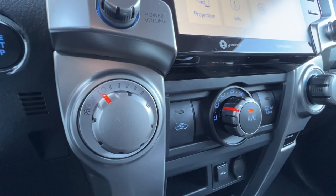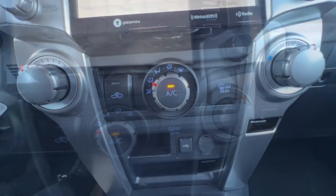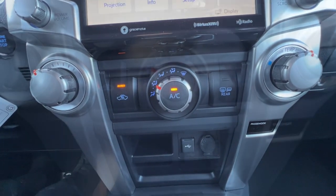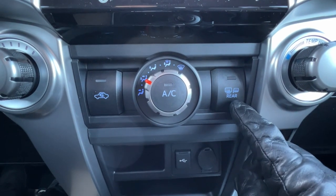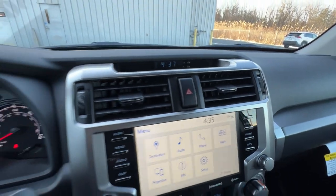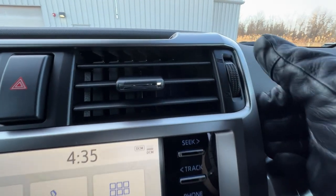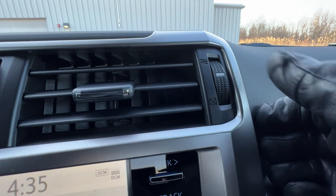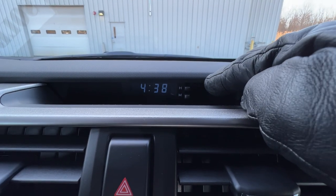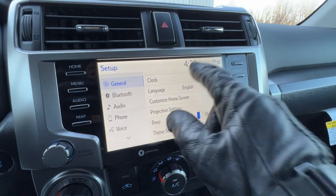The climate control is a very simple utilitarian design — I have the fan speed dial on the left, air direction in the middle, and air temperature on the right. I can turn the AC on and off with the button in the center, and on hot days, I have the recirculate button right next to the AC to maximize efficiency. On the right-hand side of the AC button, there's a separate button to defrost the back windshield and side mirrors. Above the infotainment system, I have the hazards. All four vents have their own individual wheel to customize airflow. One of the coolest features is the old-school Toyota analog clock — I can change it by pressing and holding for hours or minutes. There's also a digital clock on the infotainment system; to change it, go to Menu, Setup, Clock.